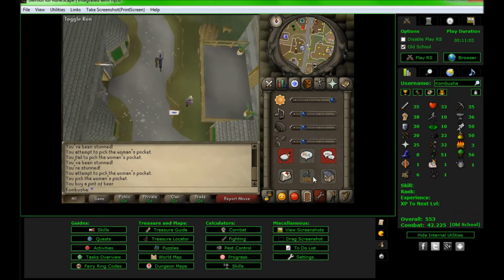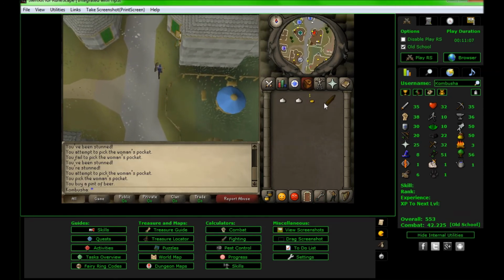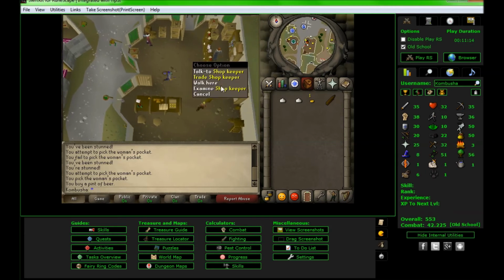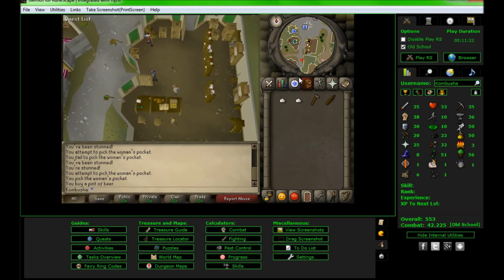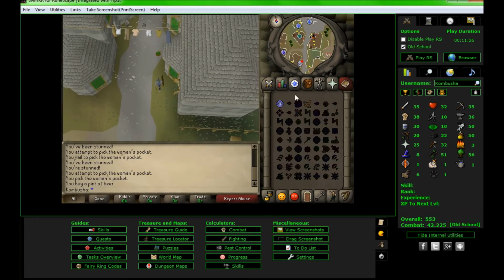Actually, I shouldn't sprint that. So let's just go to the general store and buy a hammer real fast. Let's trade that guy. And then a hammer. Good. See, pickpocketing 3 gold is worth it. Okay, and then I gotta go back to Draynor. I guess I'll just teleport.